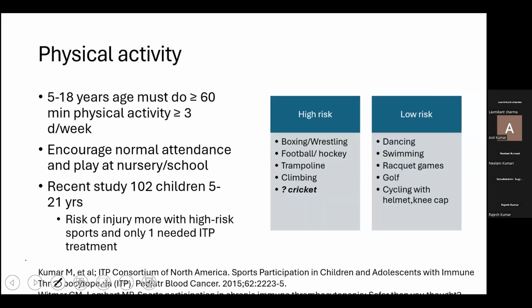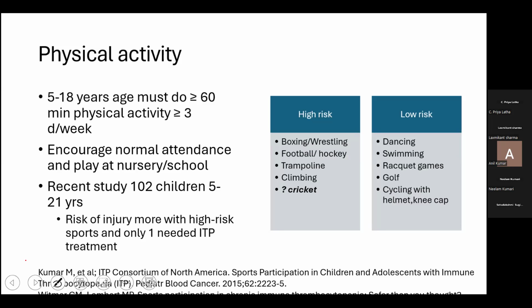Coming to the last two slides, physical activity. This is a major problem in children. It's so difficult to tell a mother or a father who has a child with ITP that you should make sure your child doesn't get hurt. All of us who are parents know how silly that sounds. Before I was a parent, I used to advise that, and now I feel I was so dumb telling a parent to make sure your child doesn't get hurt. It's very difficult because the age group involved is the toddler age group. But still, we should encourage the parents that the child's physical activity should be maintained.